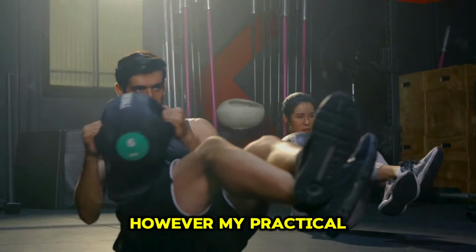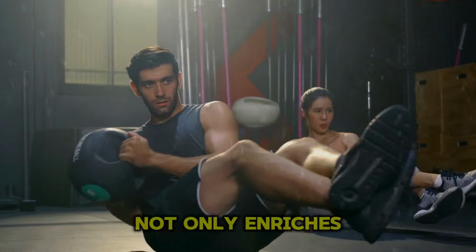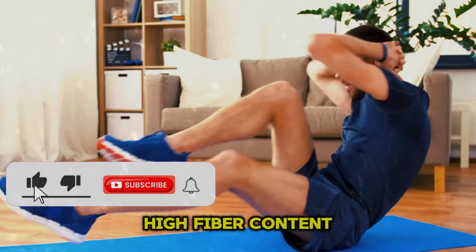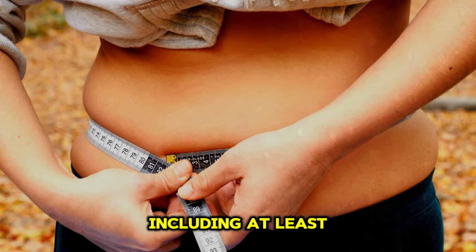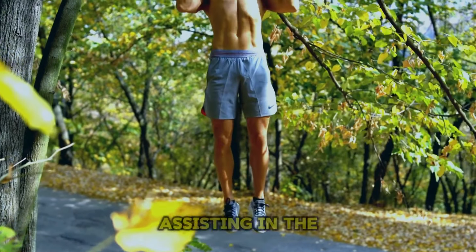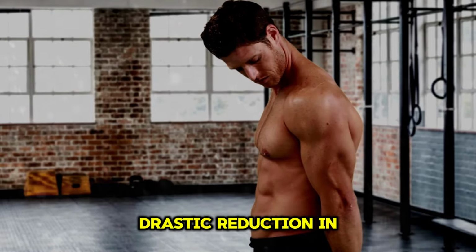However, my practical experience shows that introducing a variety of vegetables into the diet not only enriches the meal plan with essential nutrients, but also plays a crucial role in promoting satiety due to their high fiber content. Nutrition experts frequently advise including at least 3 different types of vegetables per week, a practice proven effective in optimizing the digestive process and assisting in the lesser absorption of carbohydrates, resulting in a drastic reduction in body fat just by adjusting the diet.